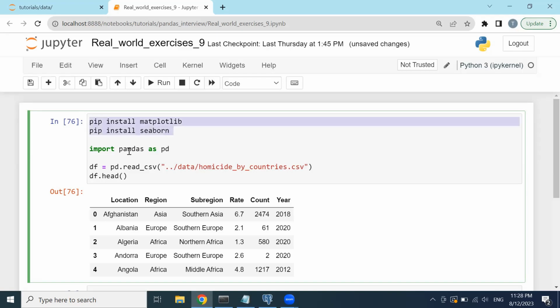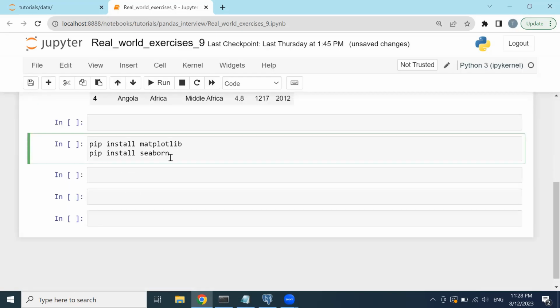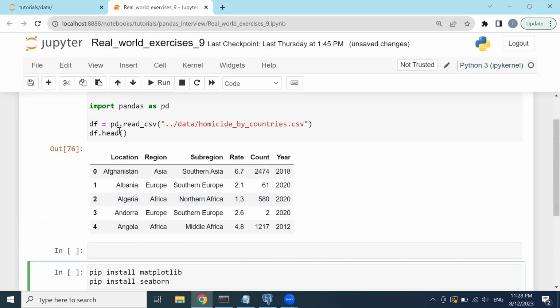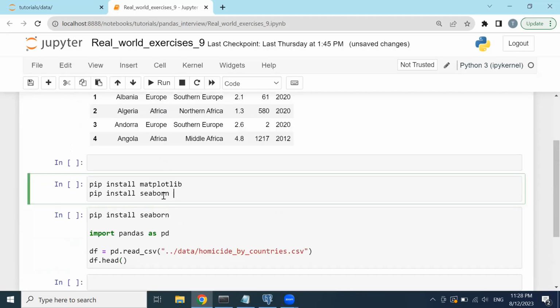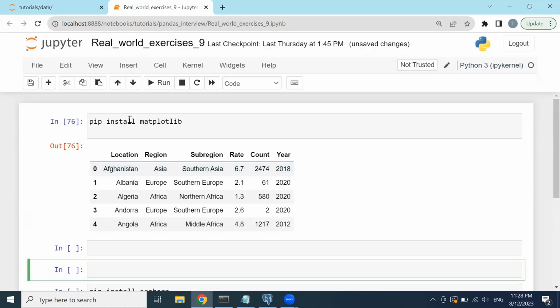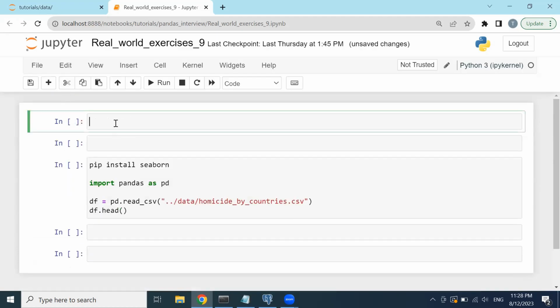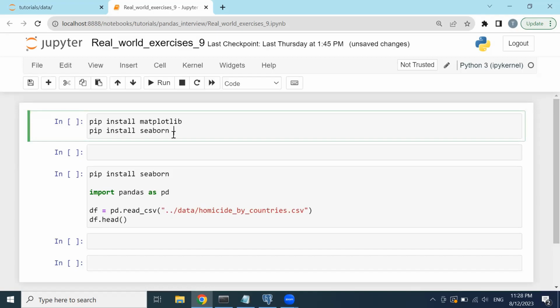Just make sure that you copy and paste it on one of your cells, preferably at the top. I will cut it and paste it here and run it. I have already installed these ones. It's just a reference for you.